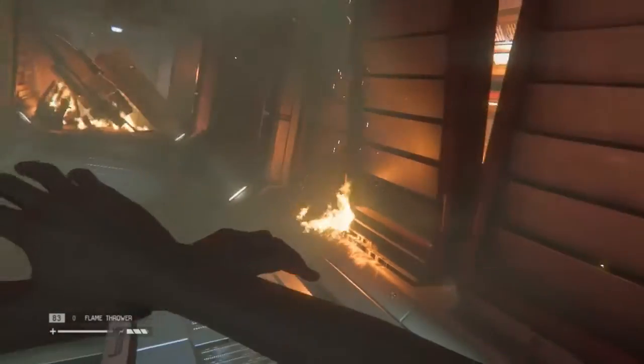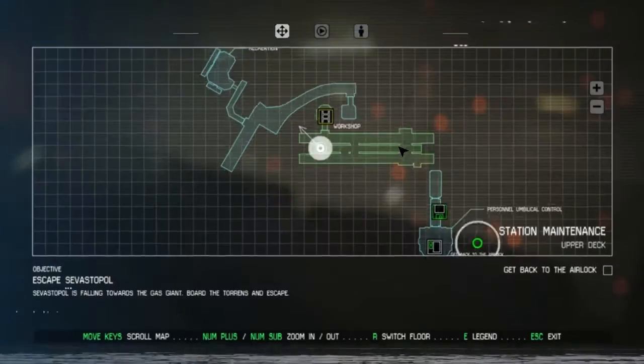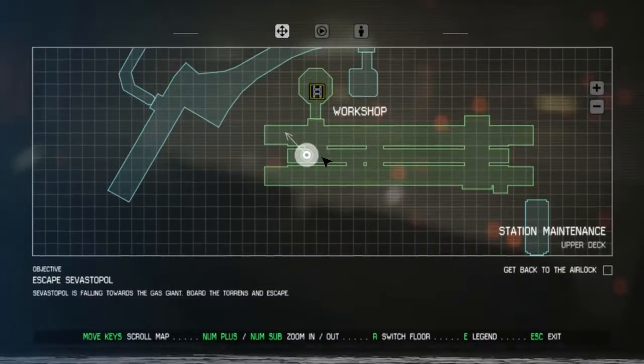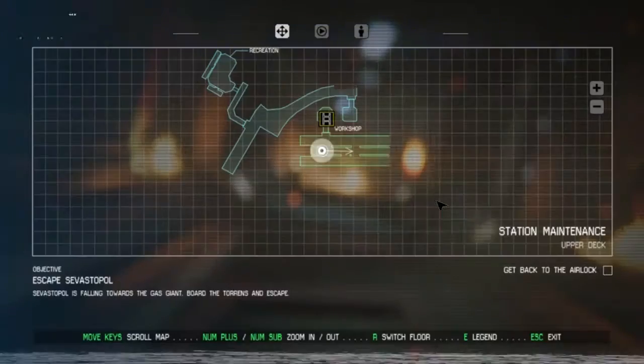Can we climb over this way? I seem to be missing something, and I don't know what it is. Can we just kind of... No, we can't run through there. Where can we run through? Let's open up my map, see what we got. So we just come through here. That way. Oh, okay. I think we're going the other way from what I thought we were. We're supposed to go down that way. Okay, we can do that.